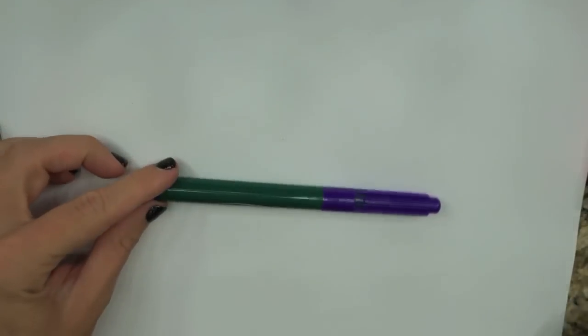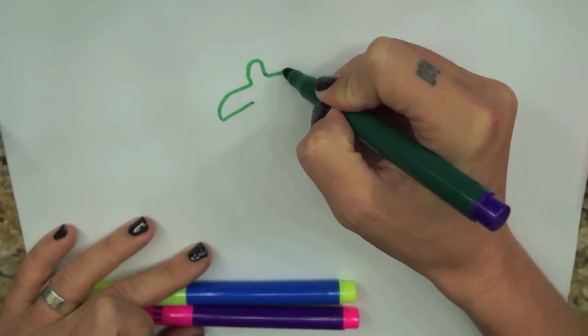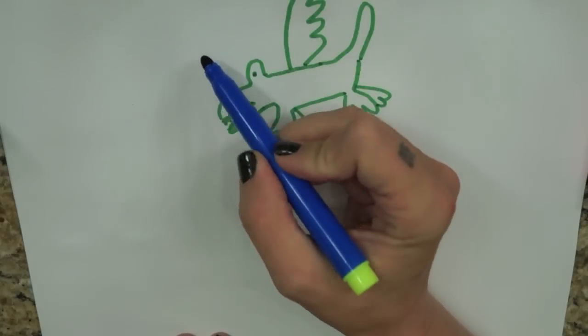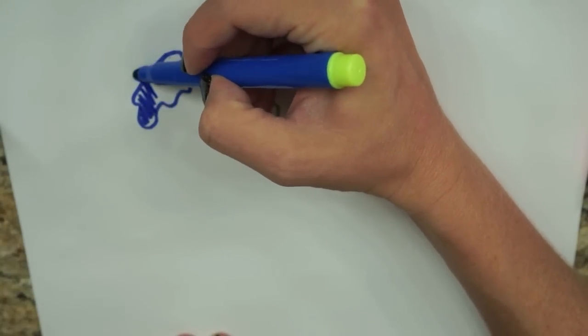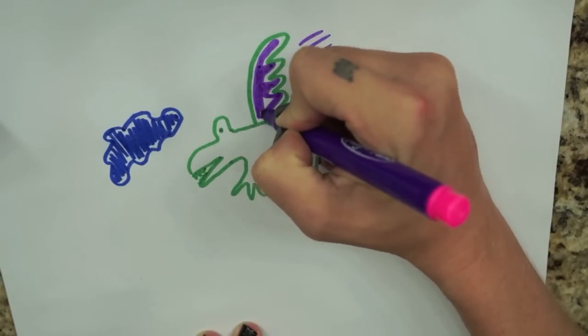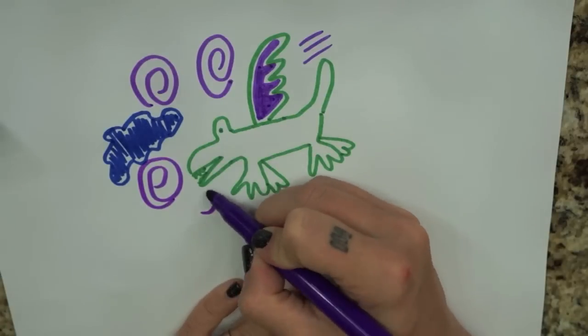Let's just get started and do some drawings — I think that's the best way to find out if these really work or not. The very first pin I'm going to test out is some of these color changing pins. Let me just draw a fancy alligator with wings. I am not an artist at all. I forgot to give him some teeth — there we go. He needs some more legs and I'll make it so he's like flying in the clouds. These are clouds, if you can imagine that. Maybe I'll give him purple wings. I hate it when I touch the colors of the markers — I'm like horrified of mixing the different colored inks. I'll give him some swirls. This alligator is flying in a really weird sky.